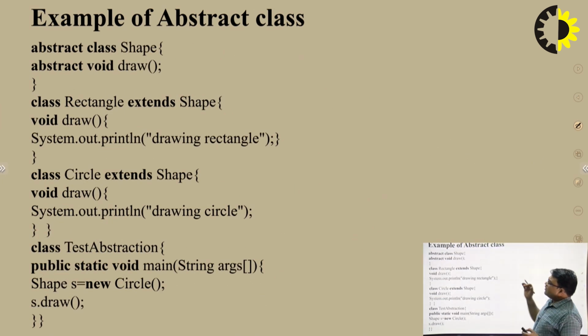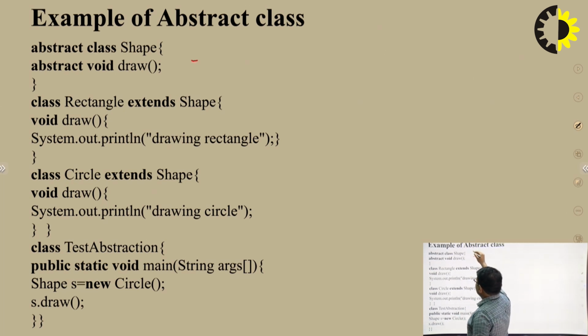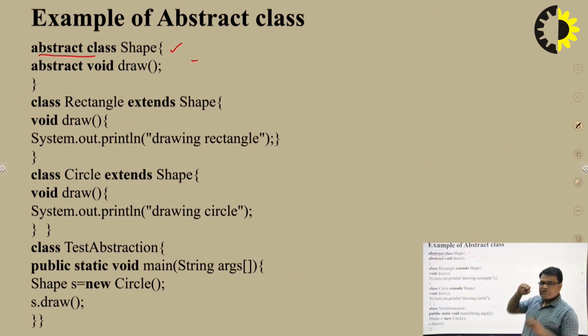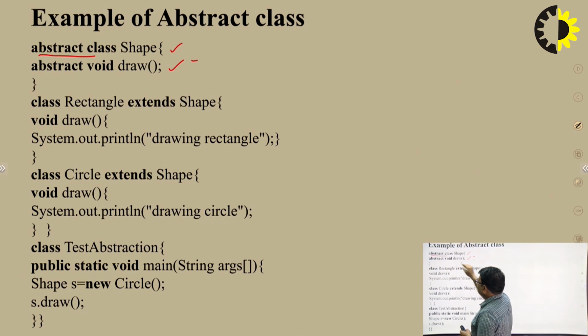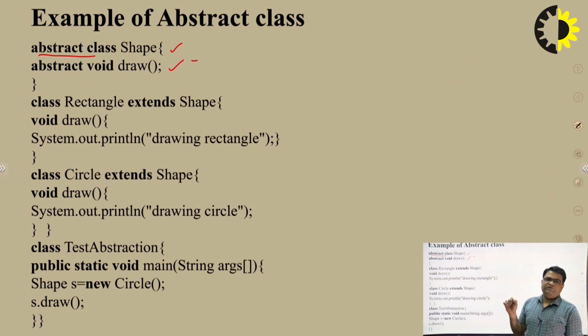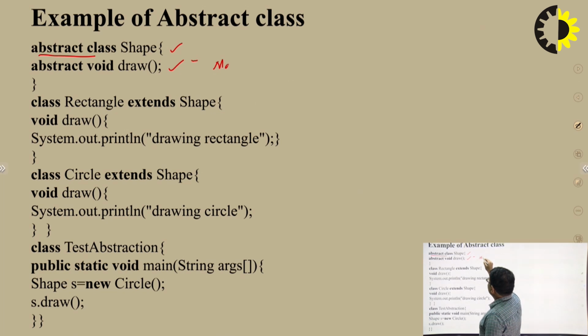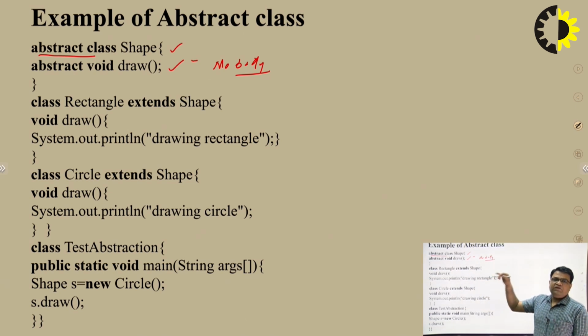Again, we can take another example where we make clearer the abstract class, for how to implement logic in a derived class. This is again a Shape class. This is an abstract class because it starts with the abstract keyword. If a class starts with the abstract keyword, it is an abstract class, and it also has one abstract method, draw. This is abstract, and it has no body. There is no logic inside the abstract method.